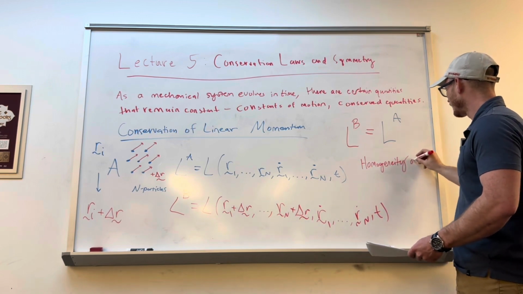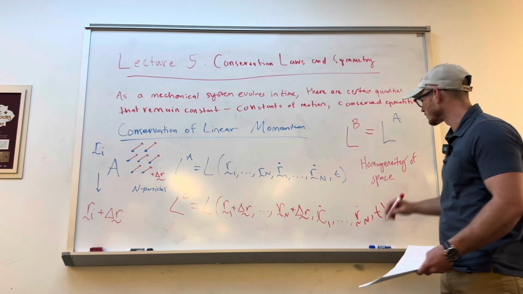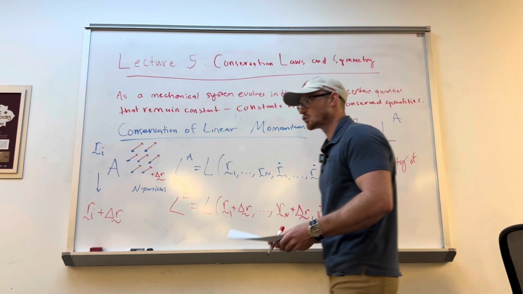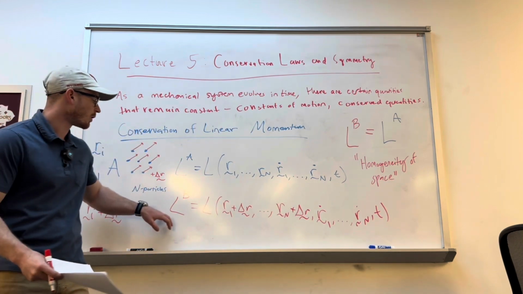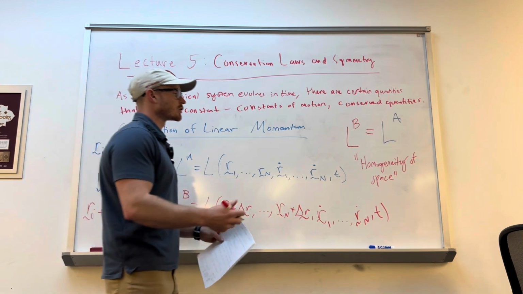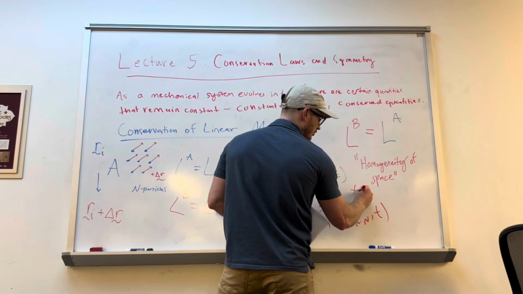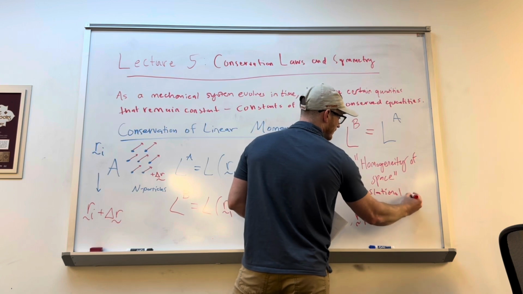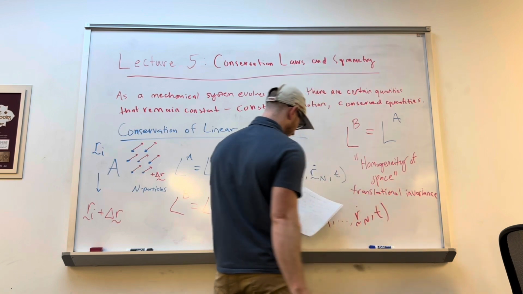And you might think of it as, well, here is as good as anywhere to run this experiment. And of course, that's only true when you don't have this external field or this spatial component where translating it will actually change the Lagrangian. Now, we could also refer to this relation here as translational invariance. So the Lagrangian is invariant to translation. Translational invariance.